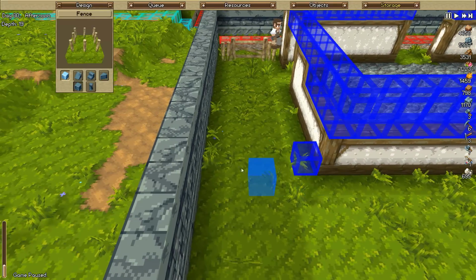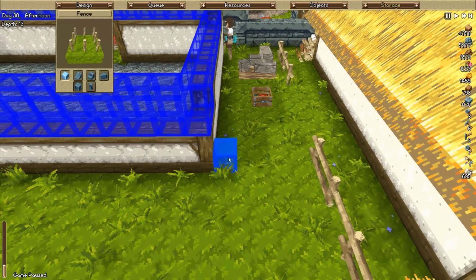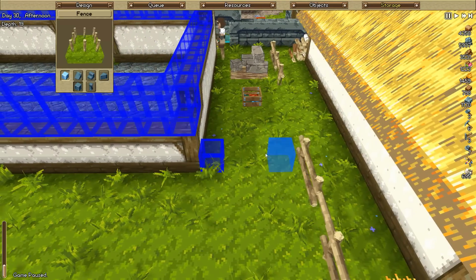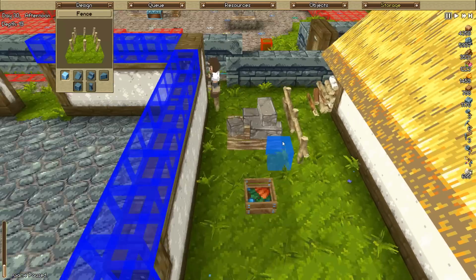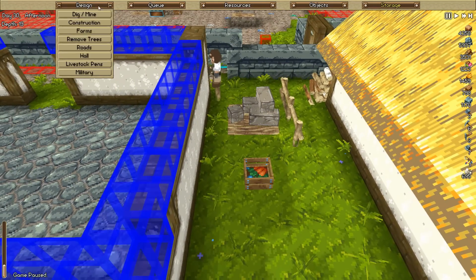I want to go like that, and like that, and put the gates here. Like that, and I've got that, so I just need to put a gate there. And when I put the gate there, that'll automatically turn into a corner, I believe. And then we can get rid of that. Yeah, that's how I want it.